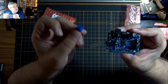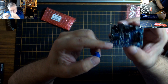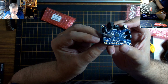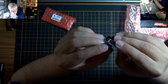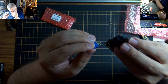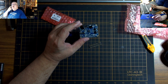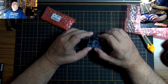And that leaves this. This is awfully large. What value are you? 102? I think I can dig in my things and find a side mount one that's 102. If you put this on, man, this is awful. Could put it on the bottom, but if you try to put it on the top like that, it sticks off. This is just plain wrong. Luckily, I have a container full of volume controls. I just have to dig them out, and they'll allow me to pick a different volume control. I'm pretty sure I have some 102s.